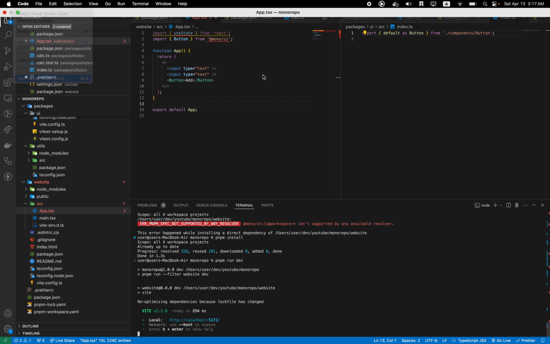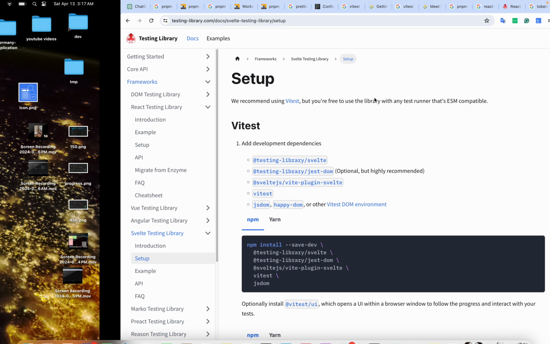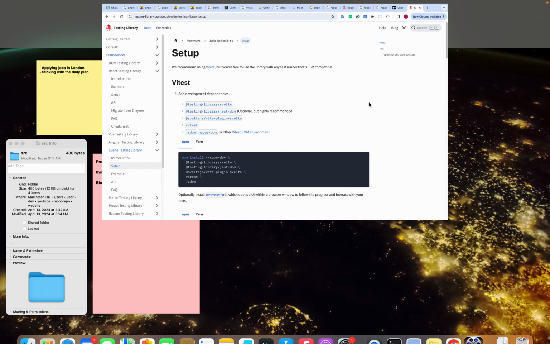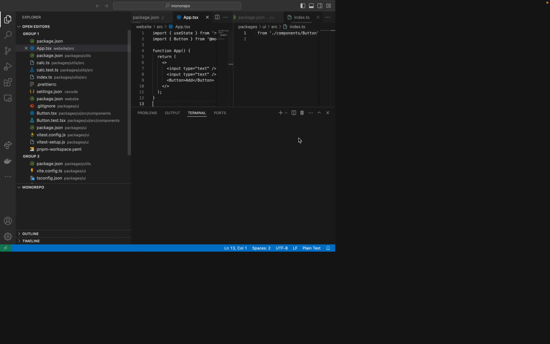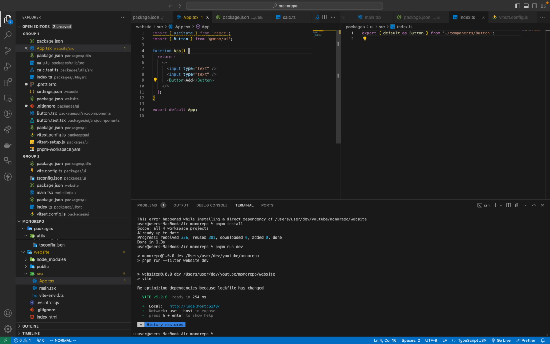No, just quit Visual Studio Code and restart Visual Studio Code. Then yeah, the error is gone. I think this is an error from Visual Studio Code.